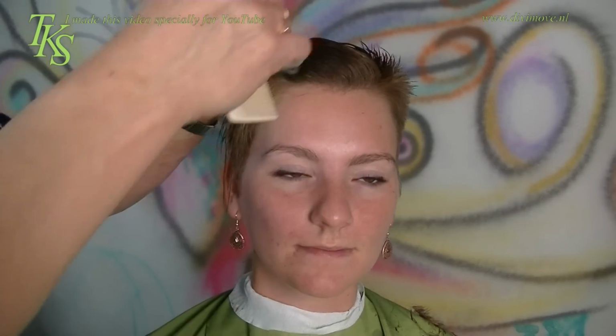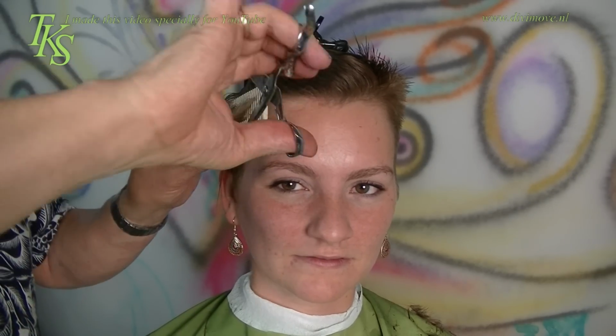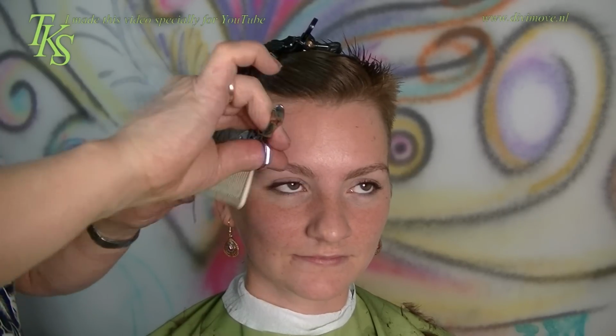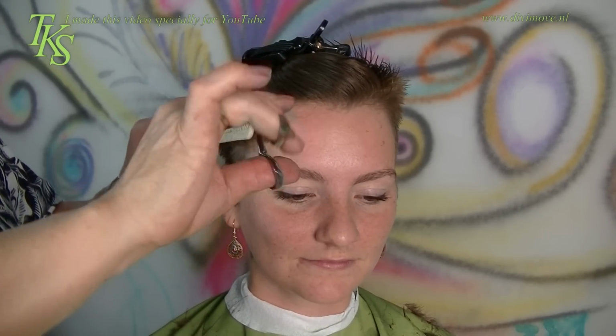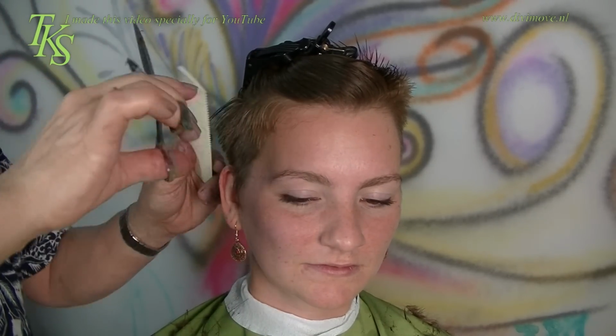Now lay the longer hair aside. Blijft gelukkig een beetje hangen. Get into the same line as the eyebrow line and connect to the part behind the ear. Make it similar as the other side. It's nice short, nice flowing, no hard lines, just nice softy pixie style. With a touch of punky.